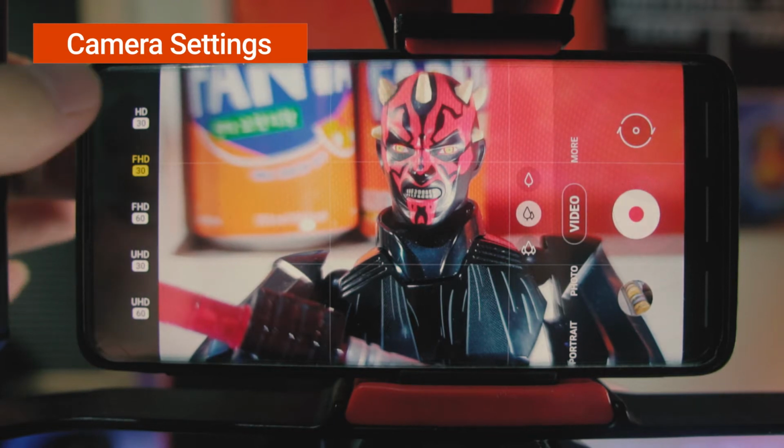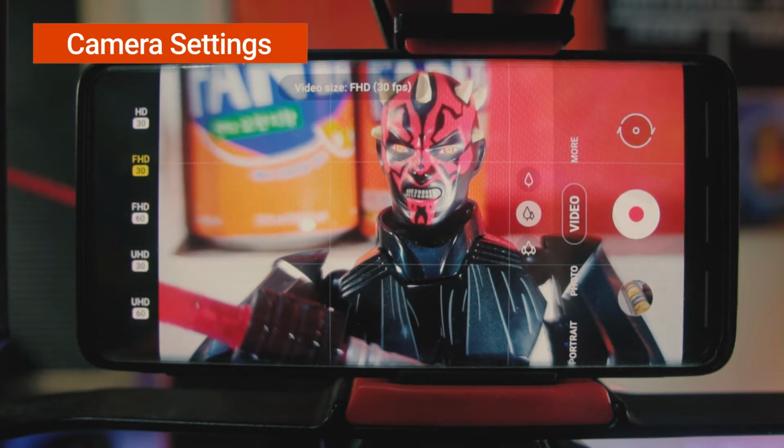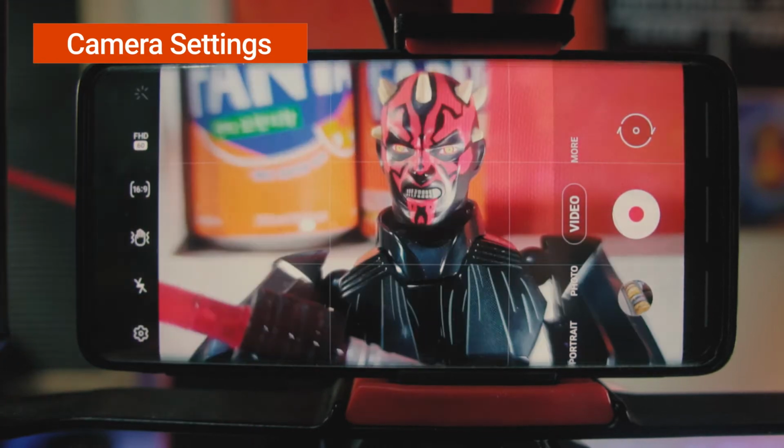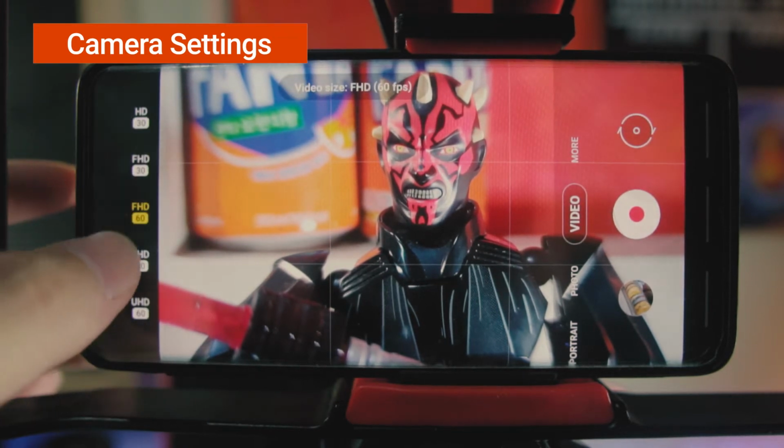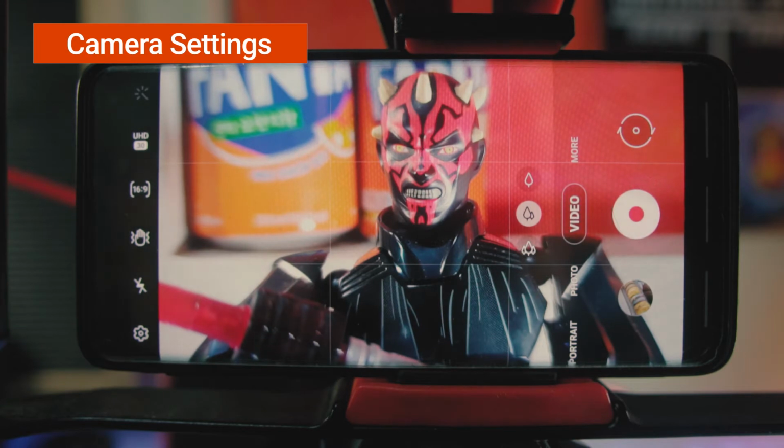And here you also see this number 30 or 60, and that's the frame rate. The higher the frame rate, the smoother it looks. At the same time, you can slow or stretch out that footage to make slow motion shots. So here, full HD, 60 frames per second or 30 frames per second. Then you have Ultra HD, which is 4K, and this is super high resolution, and the footage is more detailed, more close up, but at the same time it's a bigger file size. But what's great with shooting Ultra HD or 4K is you can crop in or zoom into that image, especially if your final output is going to be lesser than 4K. For example, you're just using full HD.